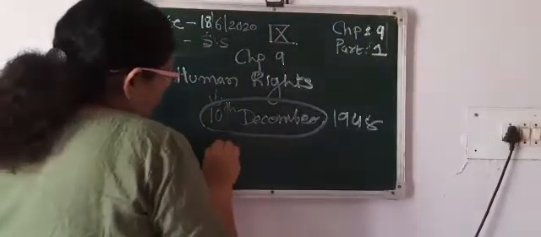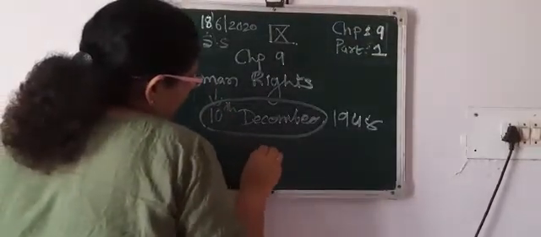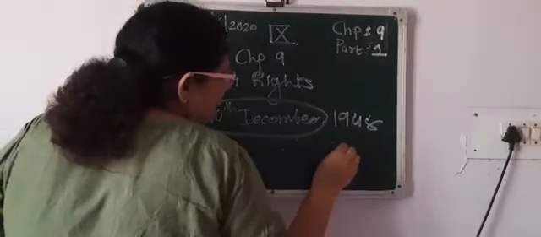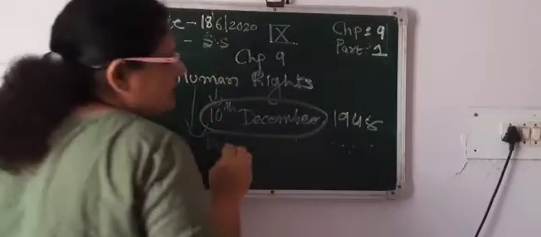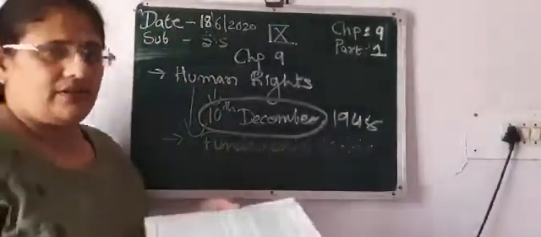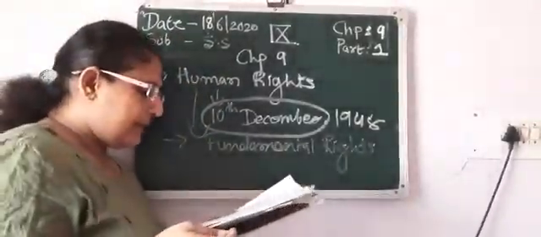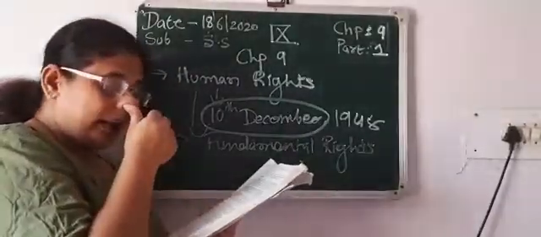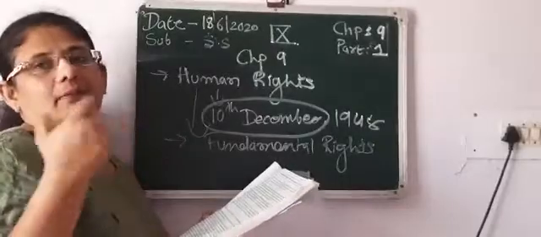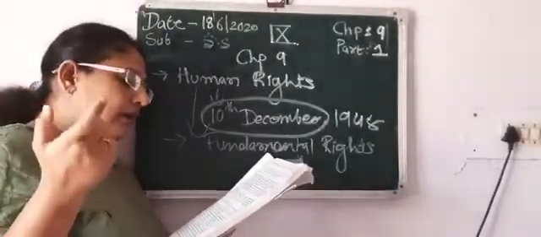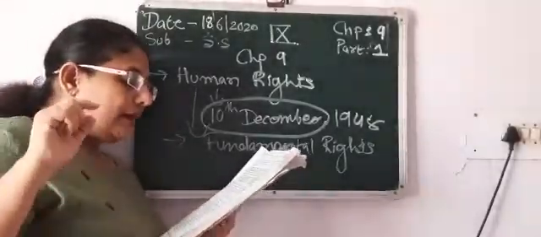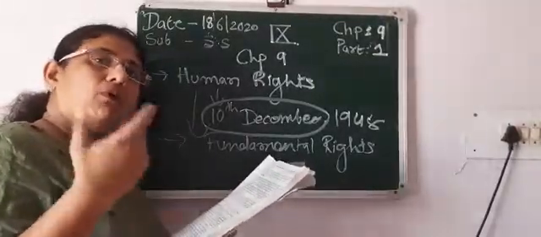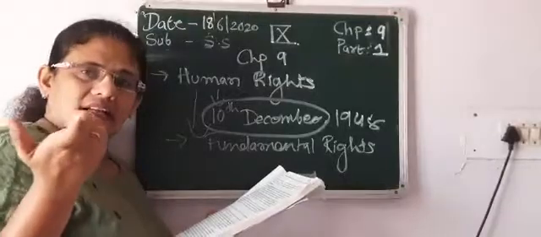Now what we are going to discuss about is fundamental rights. Fundamental यानी basic rights जो हमारे पास होने चाहिए as a citizen of a country. So they are known as fundamental rights, right? These human rights proclaim the human being, proclaim मतलब declare करता है, right? The human being to live in a dignified way. यानी हम हमारे अपने आप को confidently promote कर सकते हैं. That is known as a dignified way.